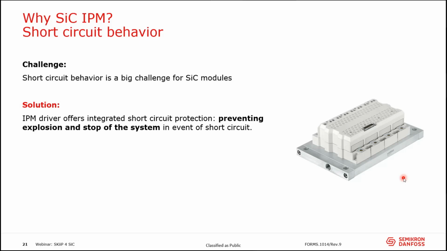But in general, we are making different tests and investigating the possibilities for repetitive short circuit event, so that the short circuit protection of the overall system is optimized. This is something that we can work on together with our customers for special application to understand what are the requirements and what we can achieve together.